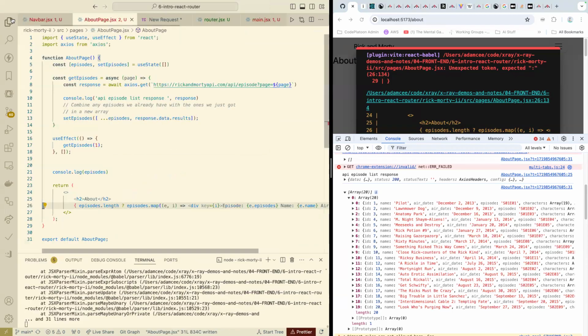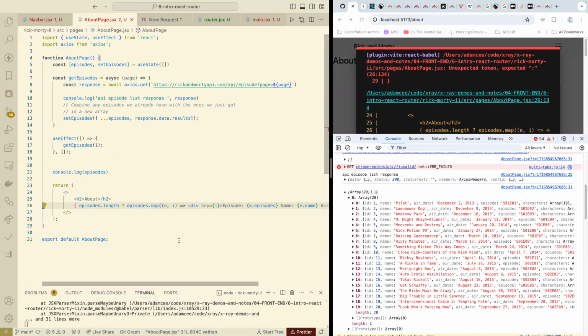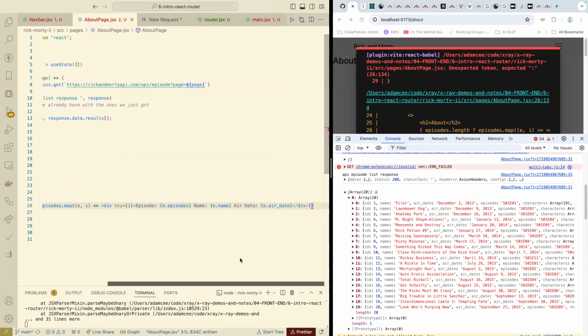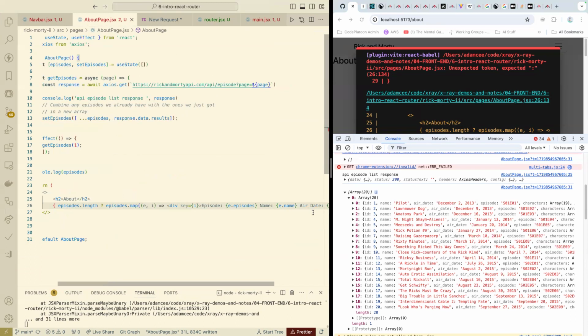So now that I've gotten that array with my API call, and I'm using use effect so React can keep track of stuff, it looks like I may have a missing curly bracket somewhere.